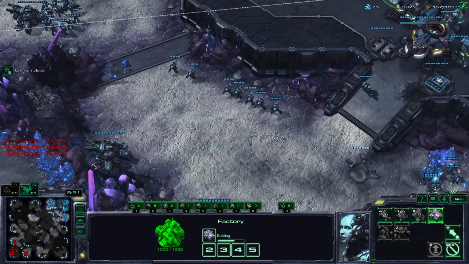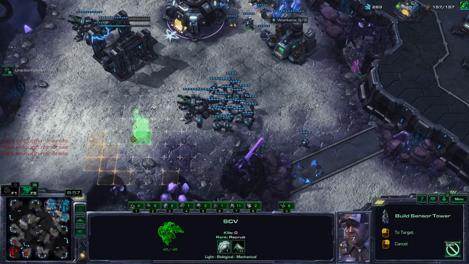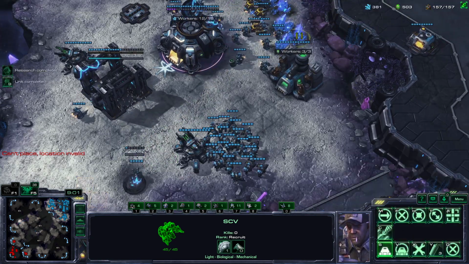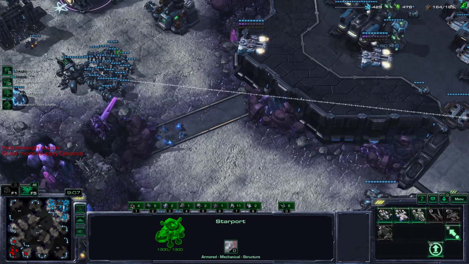Tech lab. Okay. We have some gas here, so we can throw down sensor tower 1. And sensor tower 2. Just like that. Right here. I like it. I like it. Do you guys like it? Let me know. Seriously, I love hearing everybody's opinion.